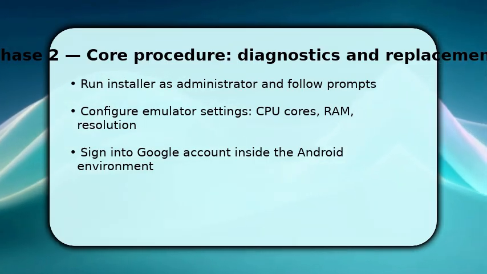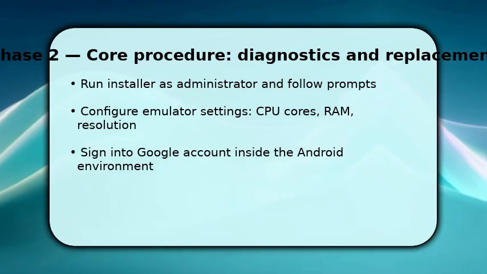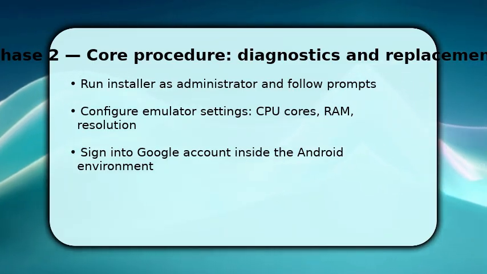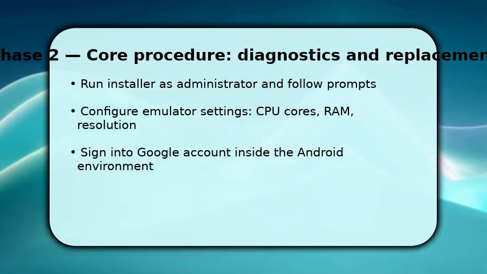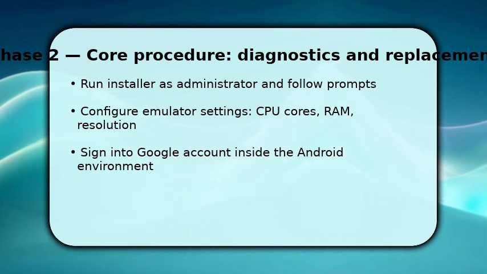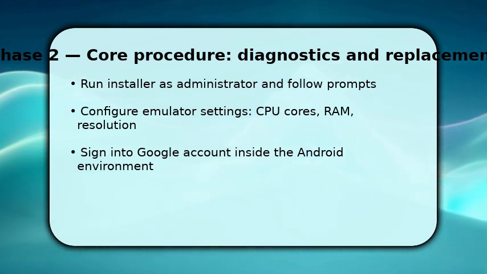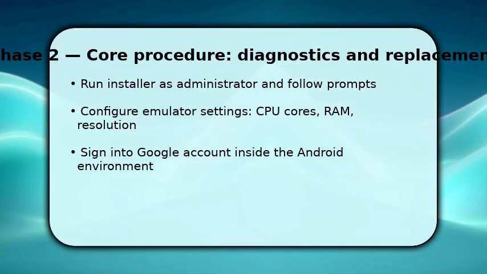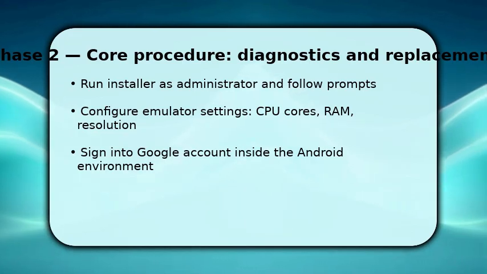Next, set display and input preferences, then open the Play Store app and sign into your Google account so Play Protect and syncing work correctly. If Play Store isn't present, install Google Play Services or flash G-apps, following the emulator's recommended method. This is why you picked a compatible build.